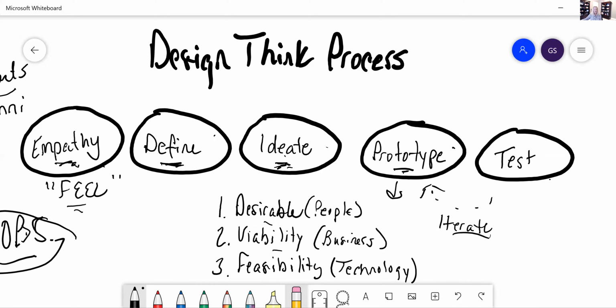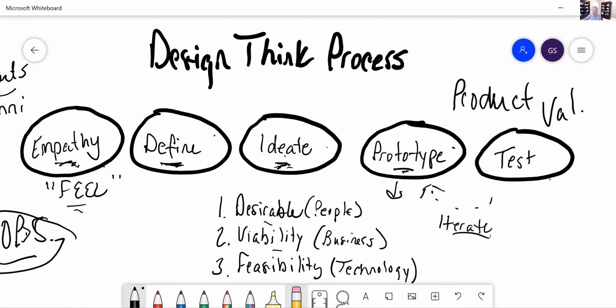Now, once we create our prototype, we move to another level in the customer discovery process. And here we get to something called product validation. What we're going to do in product validation is take this prototype to some potential customers that match our customer segments and let them test it.